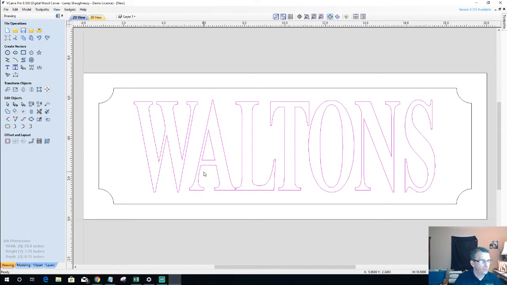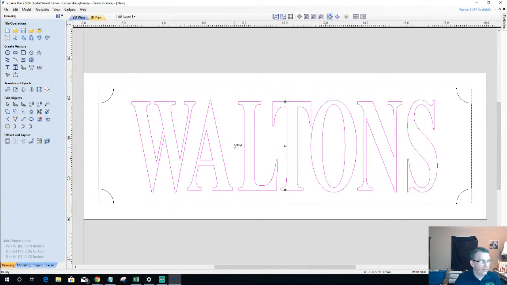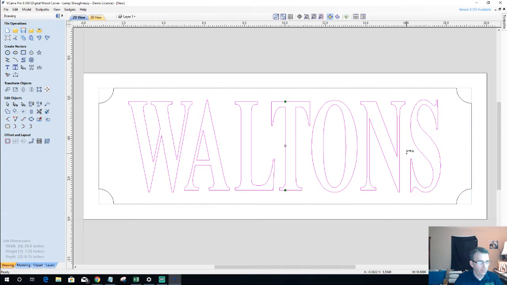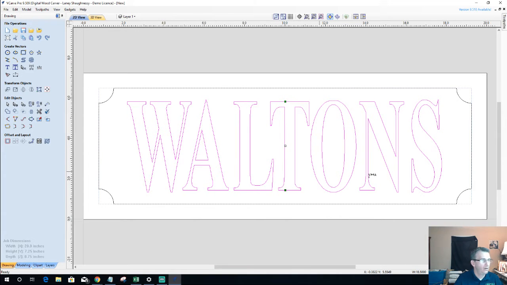Now everything looks good. I want to give myself a little bit of spacing between the A and the L. So I'm going to open up my edit text spacing tool, pop in here, hold down my shift key, and pop that out once, twice, maybe a little bit here. Okay, the Waltons. All right, so now that we have that, let's get into the next layer.